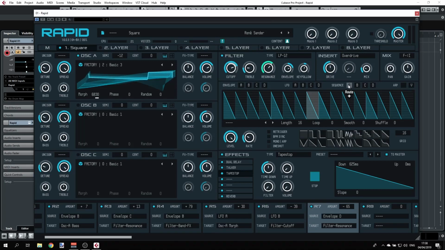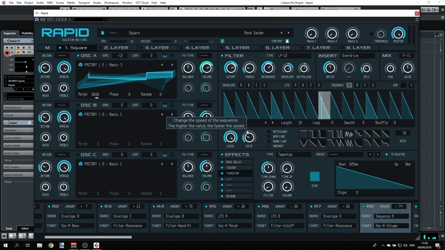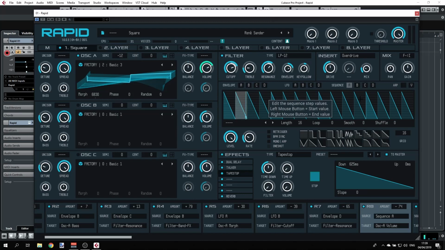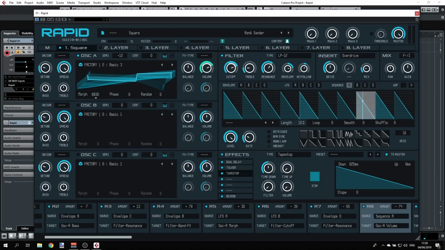And what you have here is something similar to what you find in Arturia's Pigments as Function. So right now you see all these little things here, and what happens is if we modulate, for example, let's modulate the volume of oscillator A. So the volume will go up and down according to whatever is going on here. Let's just have like 4 steps.